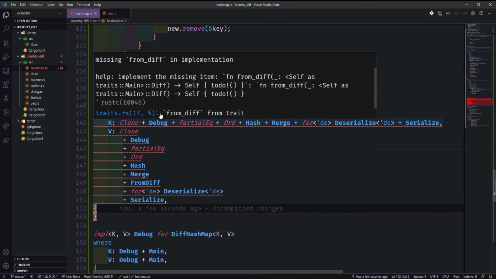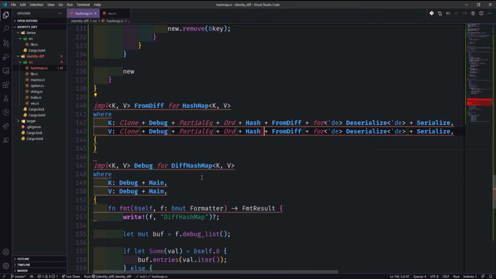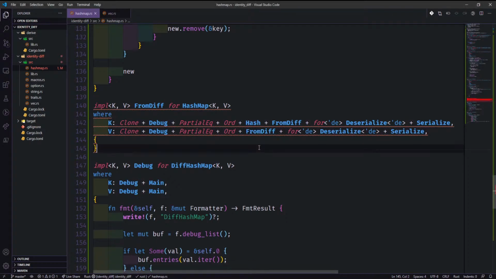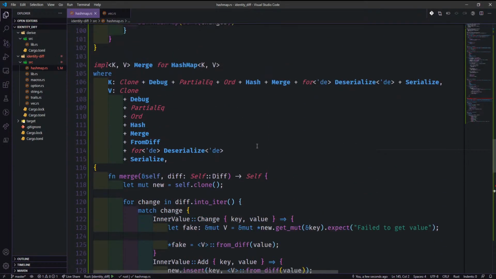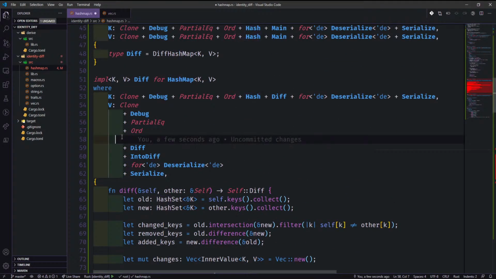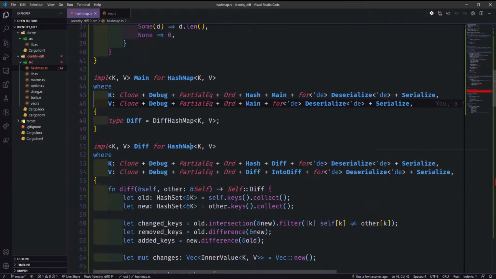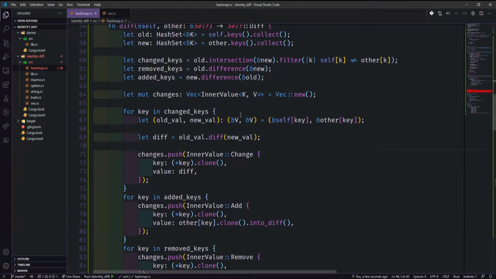So the key and the value need to implement from diff like that. All right. And that should be fine, I think. Get rid of hash here. And hash here too. Anywhere where I put the hash on the value, I need to get rid of it. All right, that should be all right.